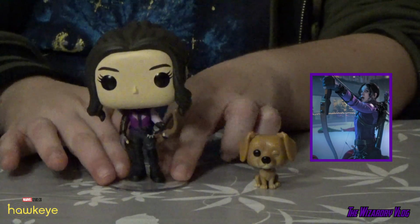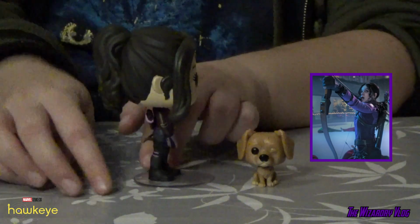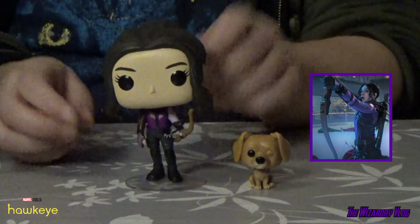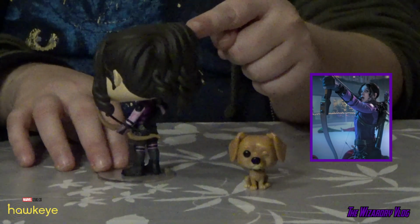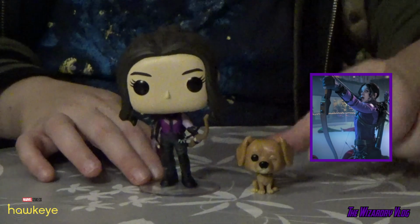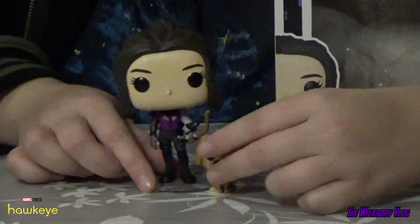And if you look at the head sculpt, this they added. Then afterwards they added this piece and that piece. And there we go. If I would make a Funko of myself, I want this hair. Although, I can never accomplish this though. I need more hair for that. There we go. Your little Lucky. Look at that. It's so cute. The beautiful pair. Yeah.